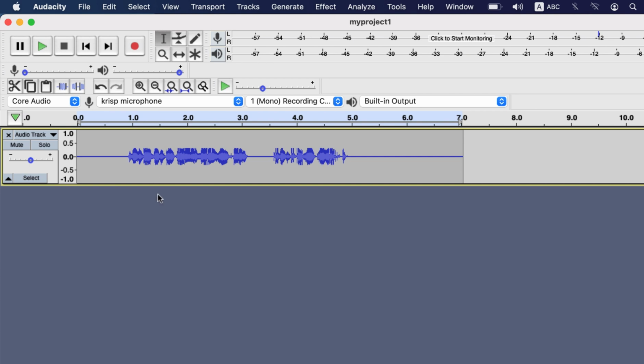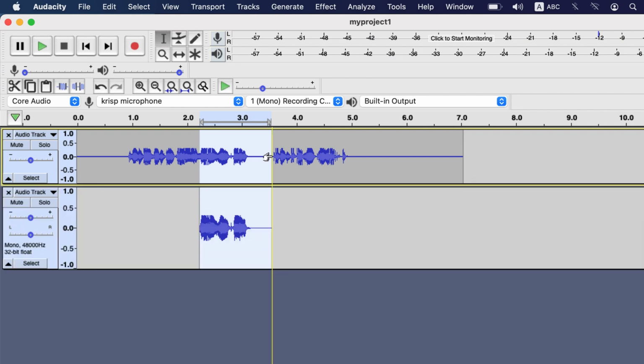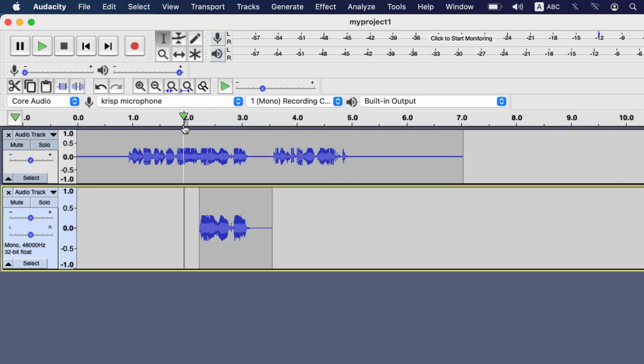To make another track from this track, you can select the part and duplicate. Now you see the selected part has been added in a new track. You can use TimeShift Tool to position the new track. You can also position the new track to the start of the timeline.